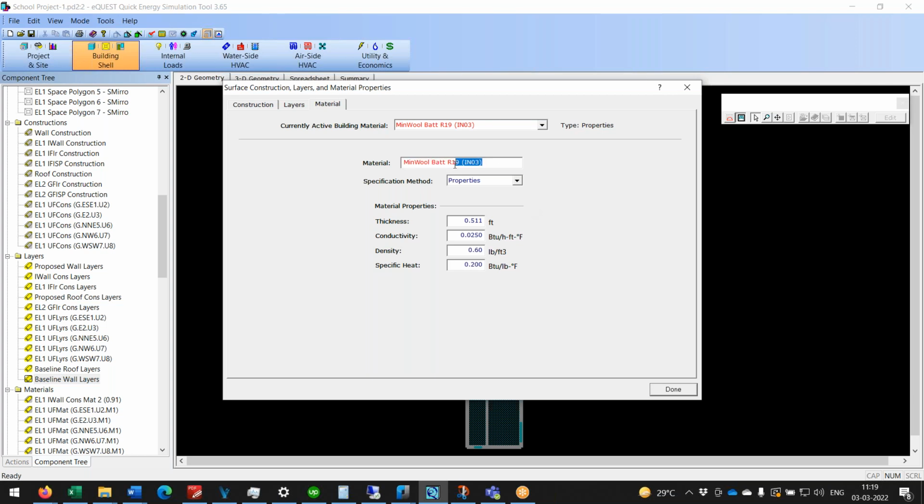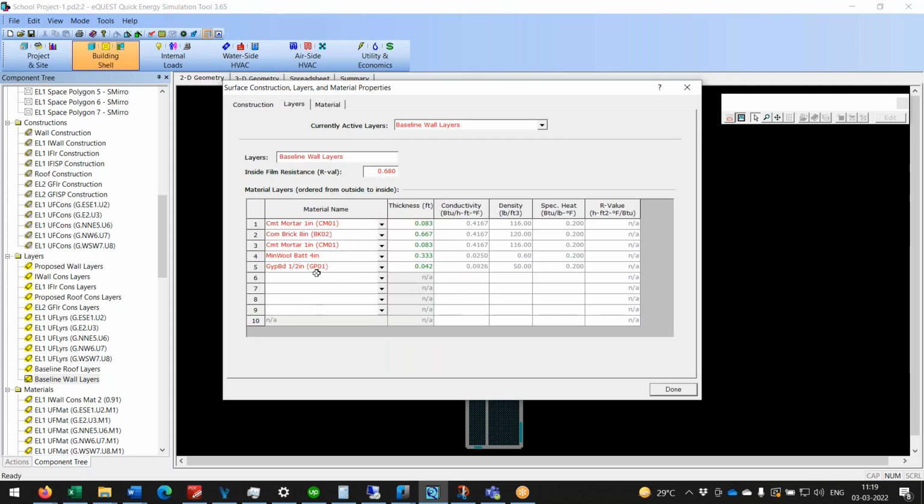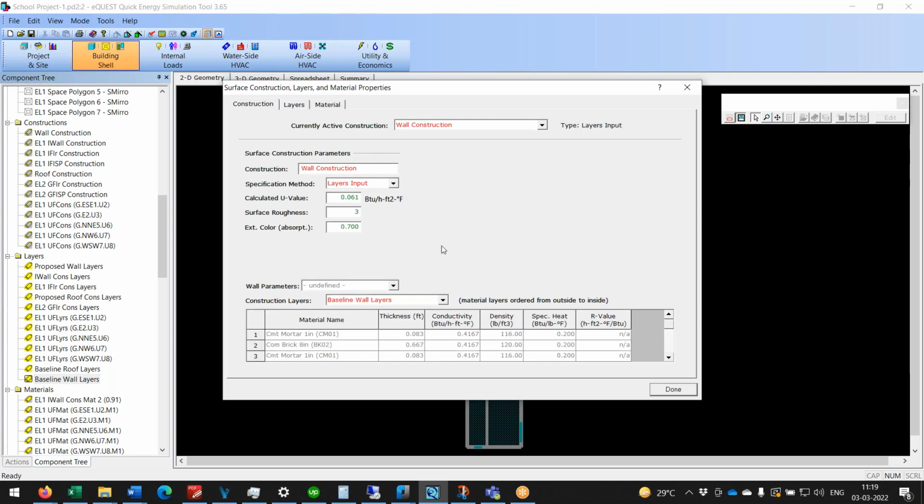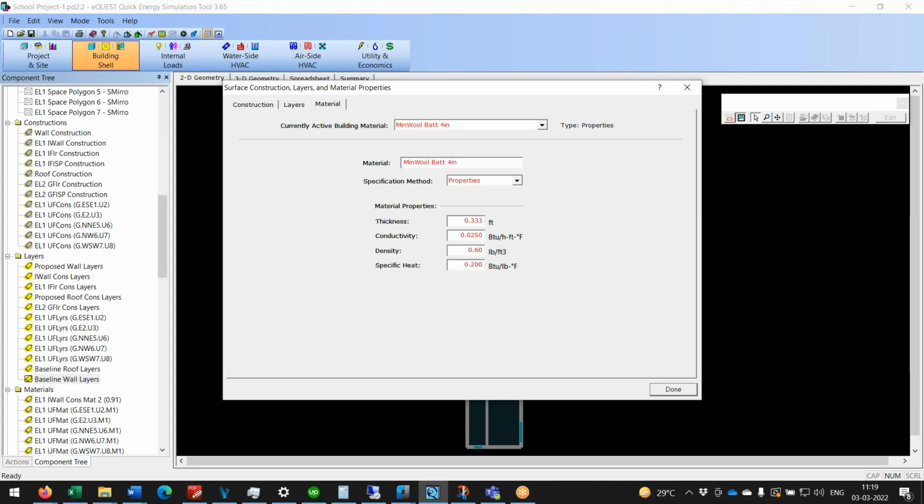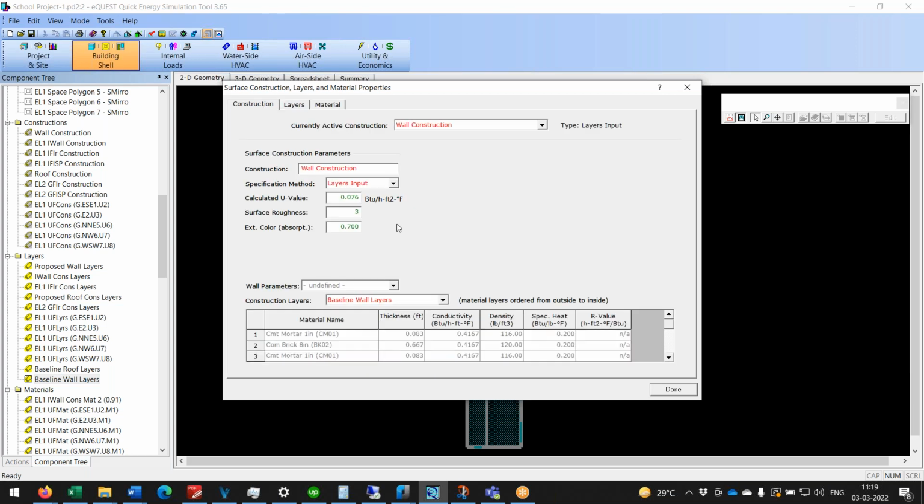Maybe I'll change this to 4 inches and change the thickness to 0.333 feet. Let's look at this. Correct. And in construction, I have baseline, I'm getting 0.061. So maybe I need to change this further to 3 inches, and let's see, 0.076. There you go.